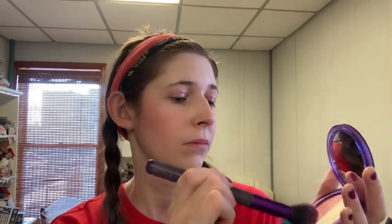Oh, that was my Too Faced Mr. Right brush. I don't know if I said that. This is my Moda contour brush. I'm gonna go into the highlighter. I'm filming, excuse you. So it kind of picked up. I feel like I'm kind of making a mess of this. I don't love that, but maybe I just need smaller brushes. I don't know. So let's see what we got here.